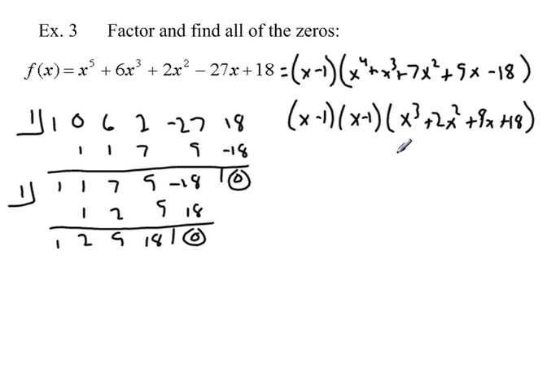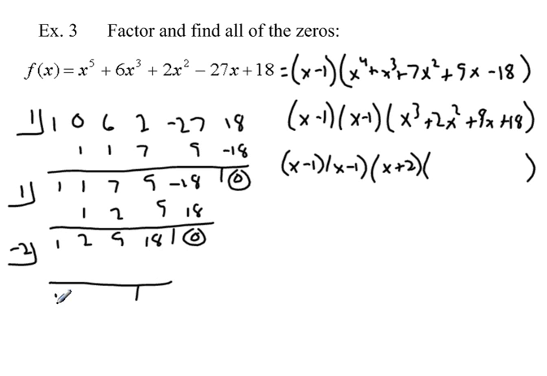Let's try negative 1. That'll give me negative 1 plus 2 minus 9. No, negative 1 does not appear to work. I'm not going to try any more positive numbers, but let's try negative 2. That gives me negative 8. Negative 2 squared is 4 plus 8, minus 18 plus 18. Negative 2 works. Okay, so that means this is going to be my original factors, x plus 2 times something else. So let's try this negative 2 out here. Let's use synthetic division once again.